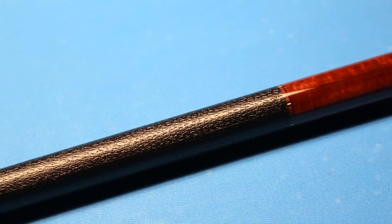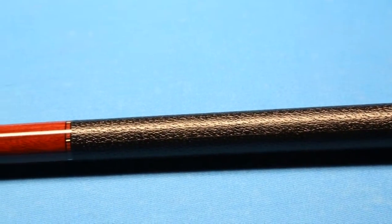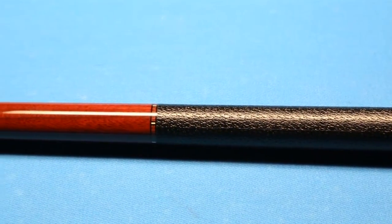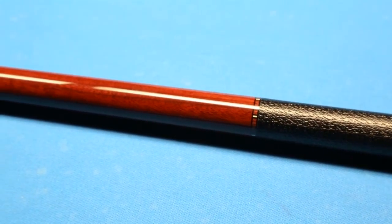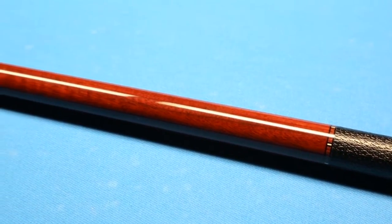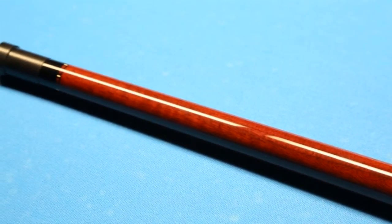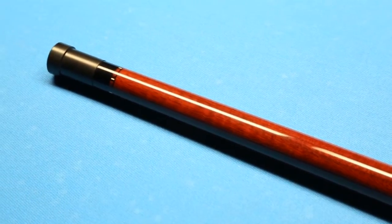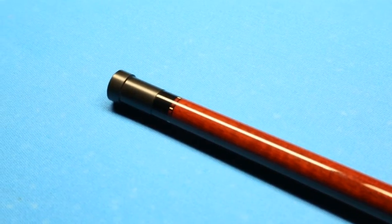It's got a beautiful pigskin leather wrap, which you can see in this picture. Flawless job. One of the best pigskin leather wrap jobs I have ever seen. What's unique about this cue, as you relate it to Southwest cues, is all the rings line up perfectly. From what I understand, Southwest cues don't do that, so it's another kind of cool touch. You can see the joint protector there too.